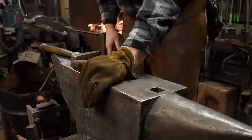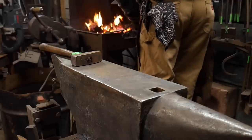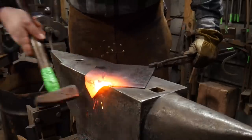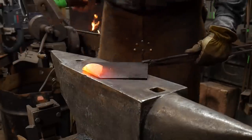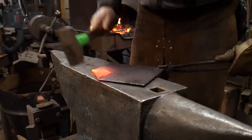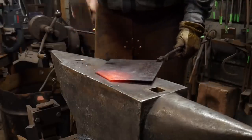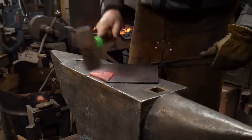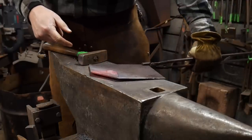Now I'm going to show you how to get a really good stiff ridge that shows up in your later work. We'll get this hot, bend it over like we did previously, and then take it over the vise to upset that edge a bit. We'll bend it back on itself, drive it down along that edge, and forge that edge down — just like putting a little bevel on it. Now you can see it's folded completely flat. I'll heat this up and go to the vise.